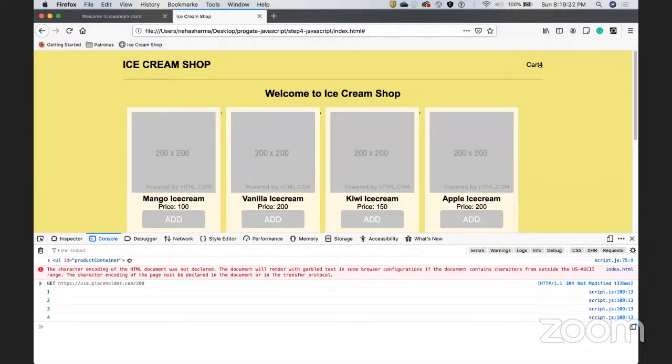Mohit, there's a comma between each element in the product list when the list is loaded. How do we get rid of that? Okay, Mohit, I need to check. Yeah, okay. Now I can see there's a comma. I will just debug it and I will clean that. So you don't need to worry about that as of now.